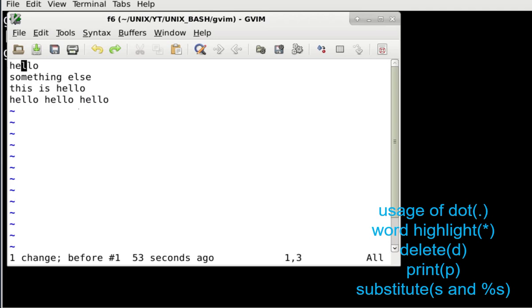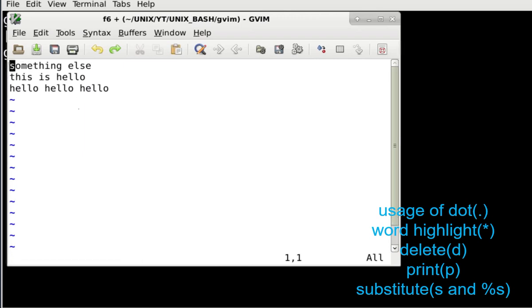Let me give you another example of dot. I will delete the first line, called hello. In order to delete this line, I have to use double D, as I explained in the previous classes. So I do double D now. Now I go to line number 2 and I just press dot. You can see the dot is also accessing the same dd. So dot can access any previous run command. This is the beauty of dot. I hope you understand. You can play around with the dot feature and see how it works for you.